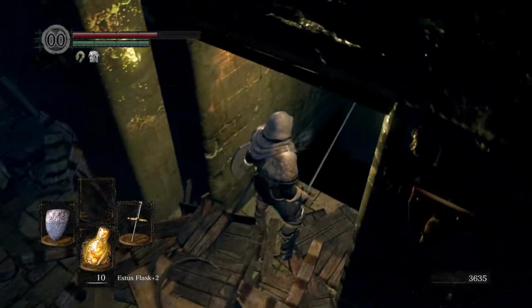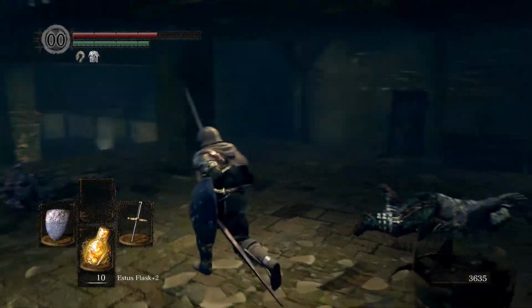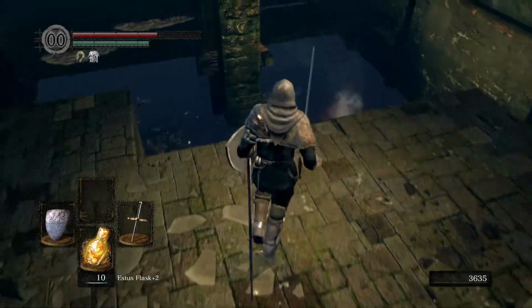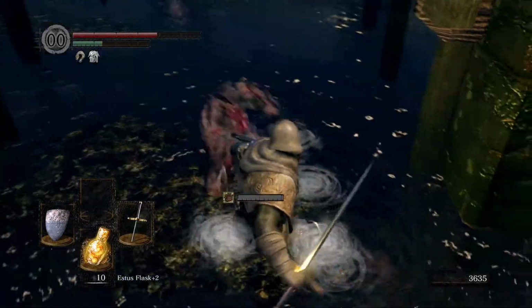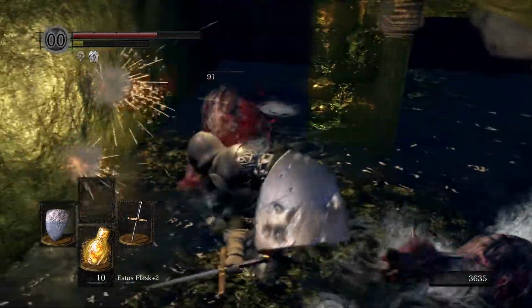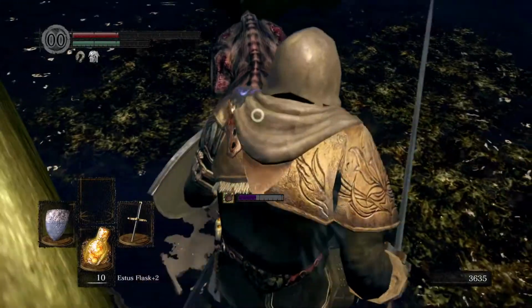Back here, there's a hole. We are going to drop in there, but not quite yet. So this area that we're heading to is like a lot of areas in Dark Souls, and it has a lot of paths. It's labyrinthian.